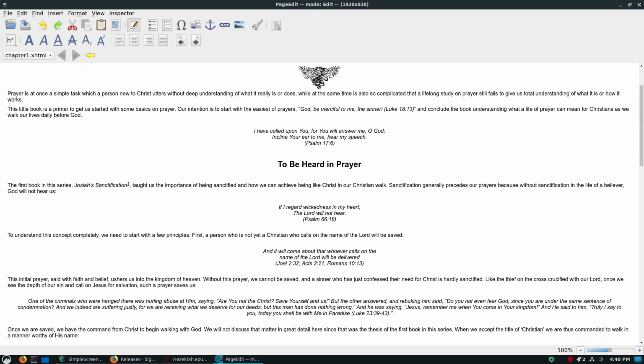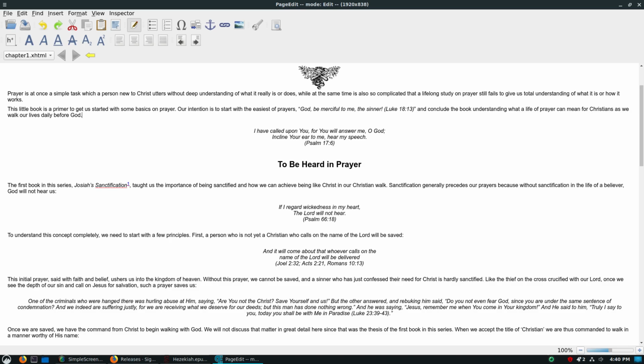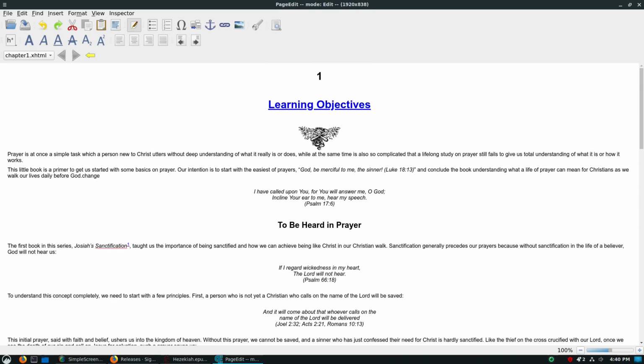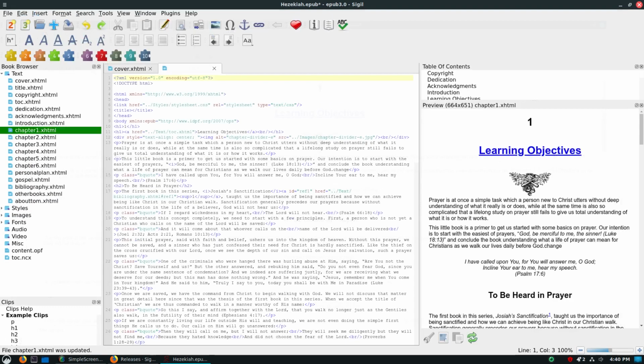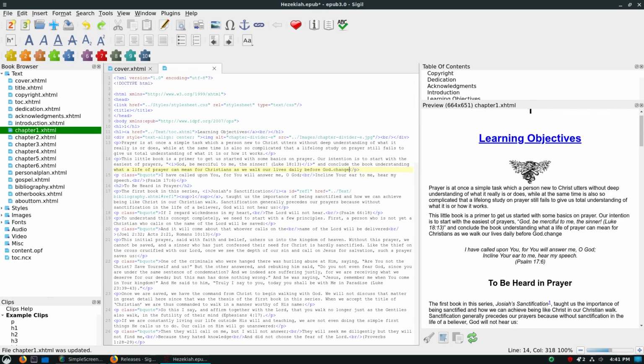All right, so here is where you can come in and make any changes that you might want to make. Let's just put a change here. I've never actually played around with this one. So I believe if we just save that current file, you'll see that on our main file, it went in and added our change directly to our ebook. So if you are more comfortable editing in the HTML documents, you can edit in here.